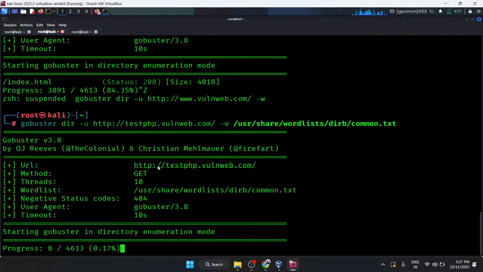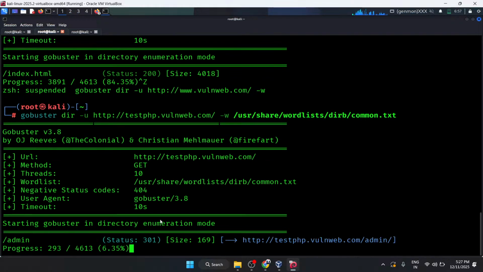Okay, testphp. This is a new target. Previously, it was www.oneweb.com. Now this one is testphp.oneweb.com. Okay, if we are finding something like here, you can see admin panel, something like slash admin, something like dropout.txt. There will be many more information.